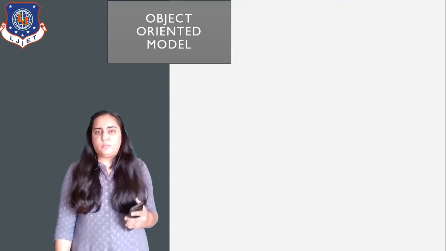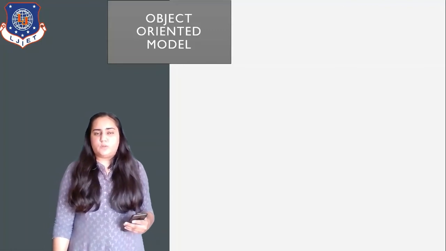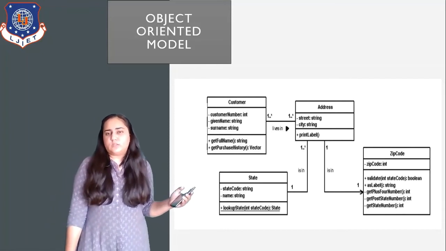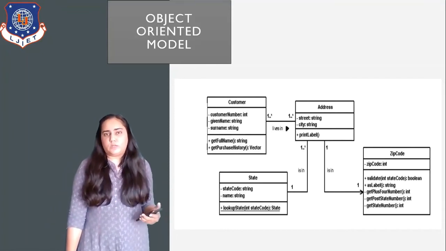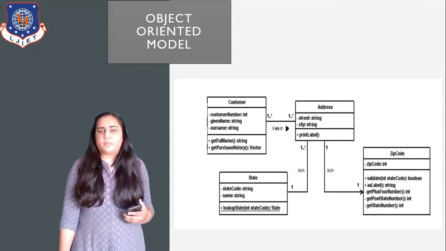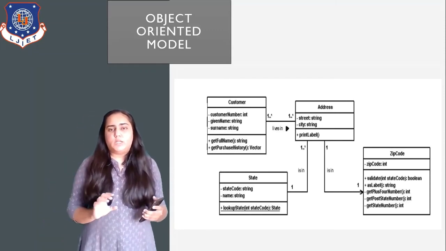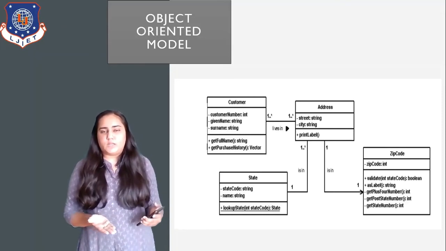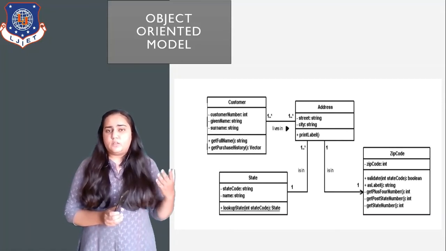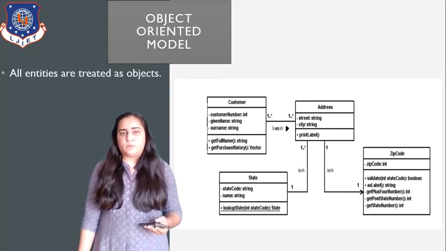And now we're going to see one last data model in DBMS, which is the object-oriented data model. It looks something like this. This is mainly used in object-oriented programming languages like C++, Java, Python and others. So it just defines which are the different classes available, and then for those classes, what are the different objects inside, and then for those objects, what are the different methods. So that's an object-oriented model.